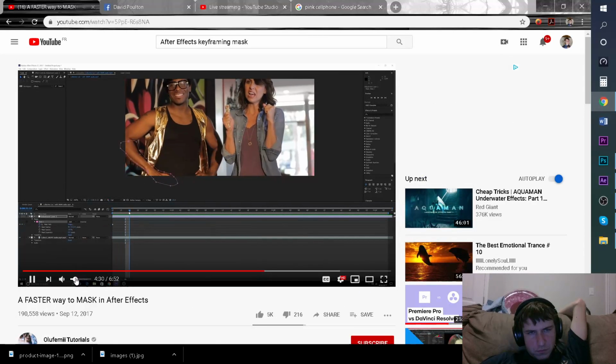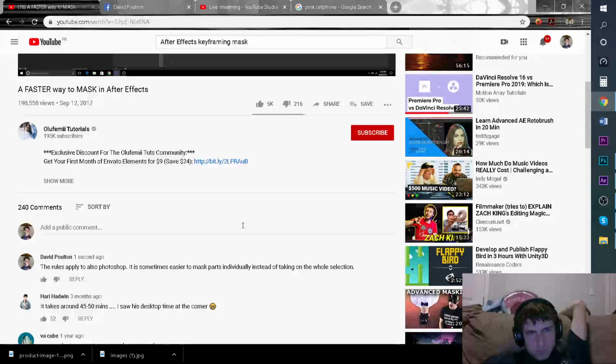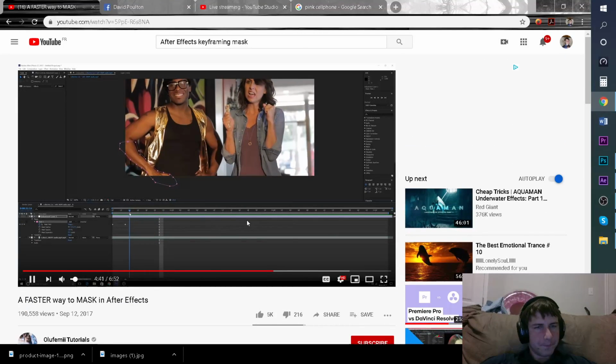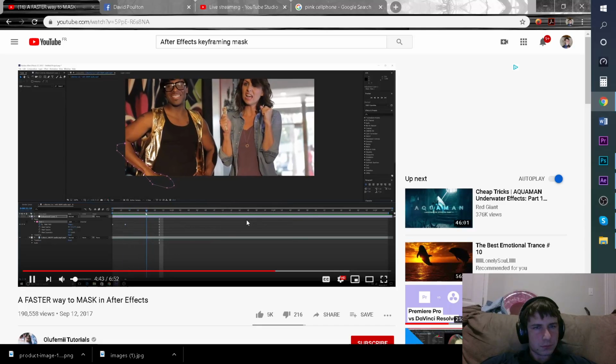If you mask out, say, just this arm, there's going to be large swaths of this timeline that you actually won't need a keyframe. Like from here to here, maybe you might need one or two in there, but you will largely not need to.